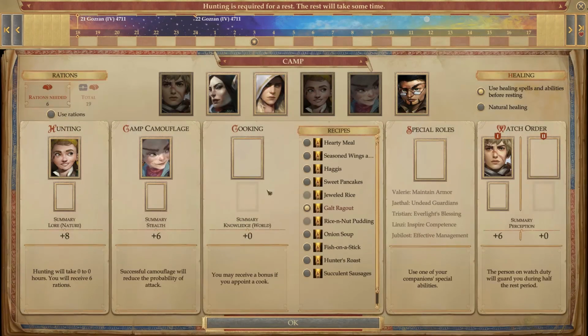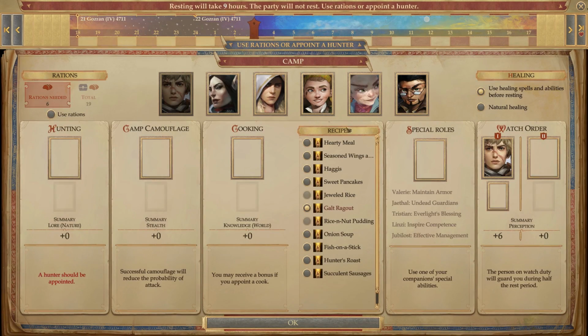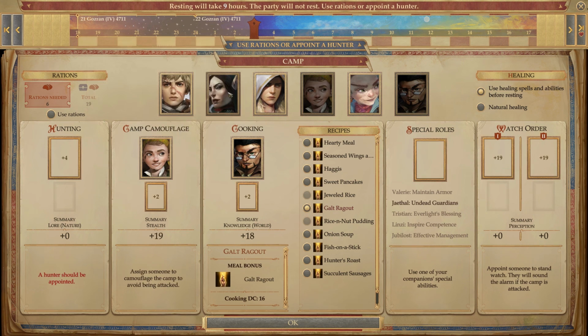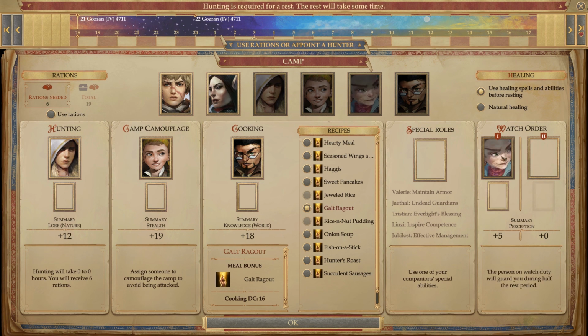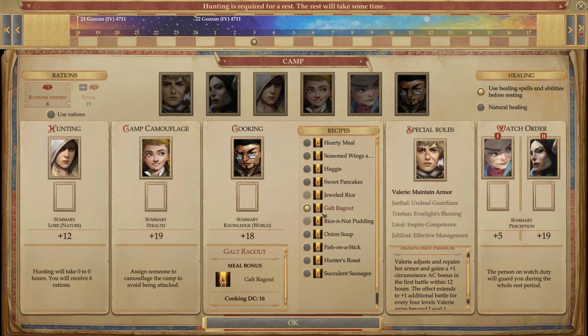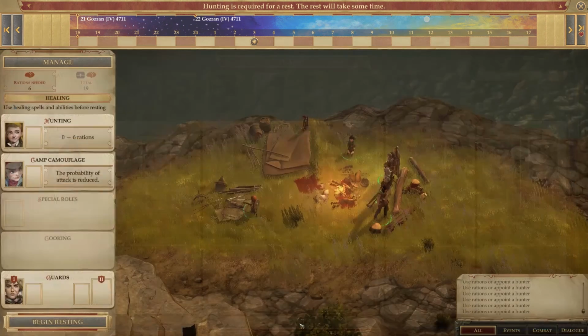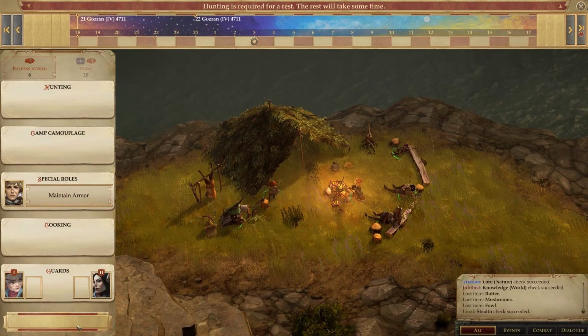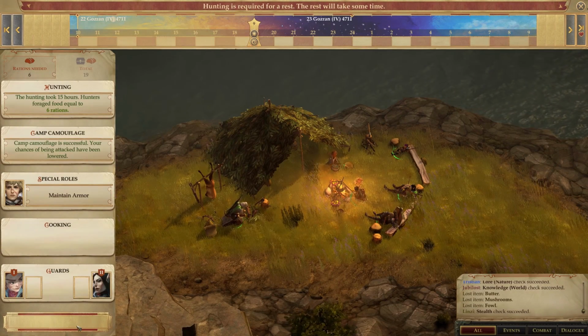Right, let's have a little rest here. I mean, what's the worst that could happen? He dies. Right. Jubilost cooks. Lindsay camouflages. Christian hunts. We go and what? With Jethal. And Lindsay maintains armor. The Galt Ragu seems pretty good. Let's do that. And we get a little bit of a conversation, hopefully. No? No conversation.